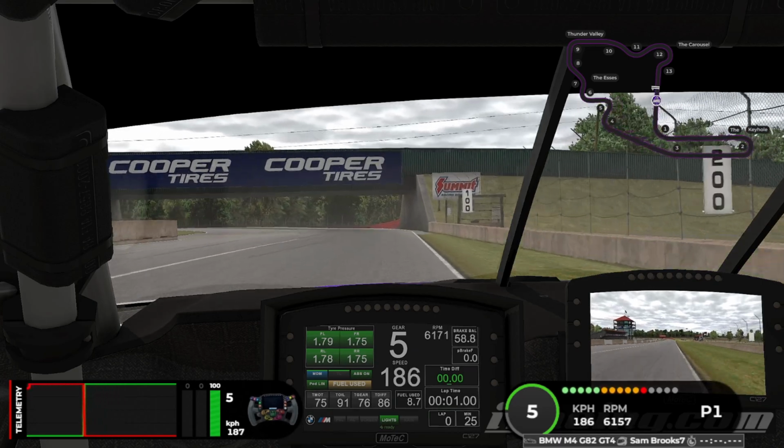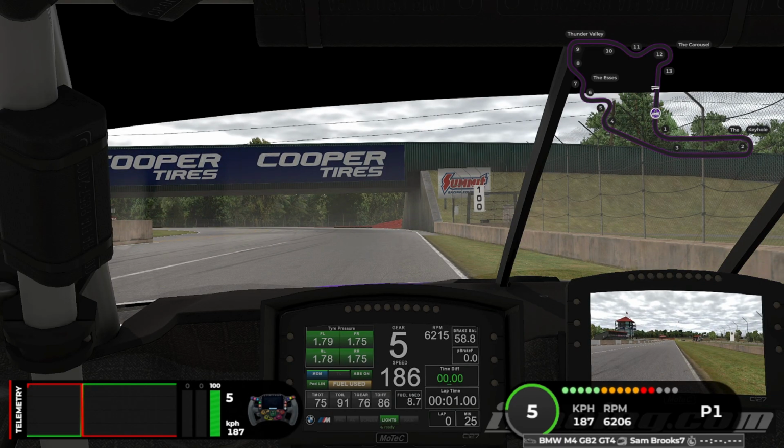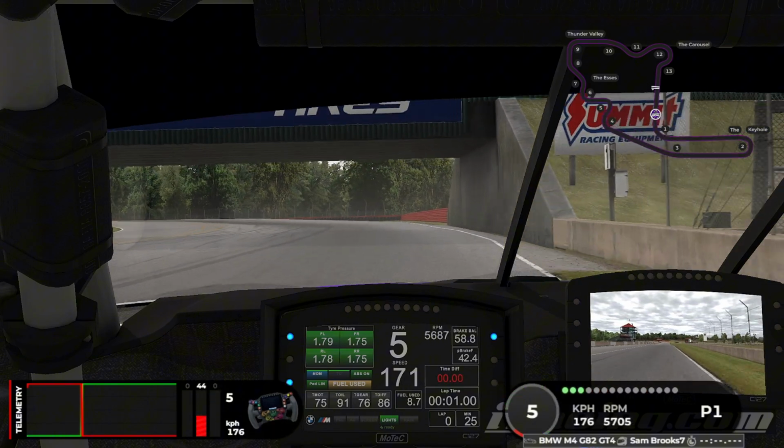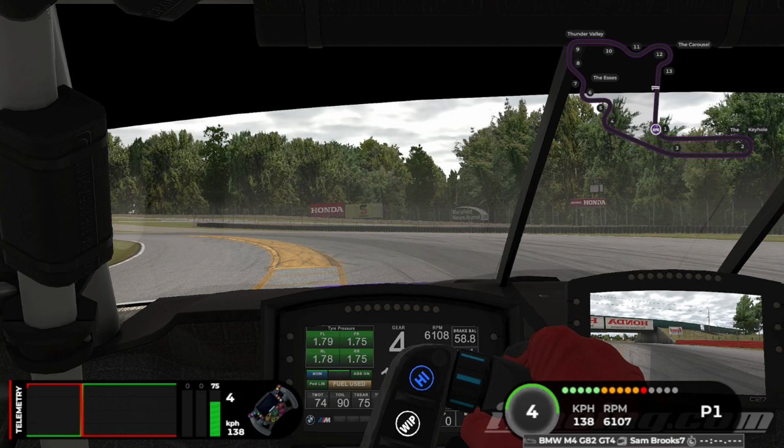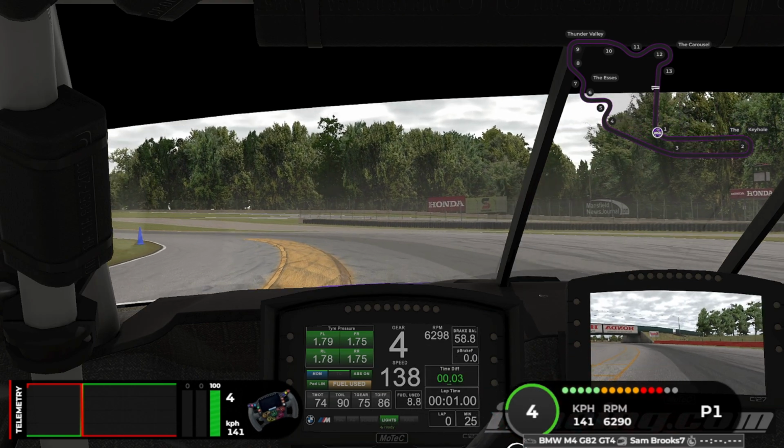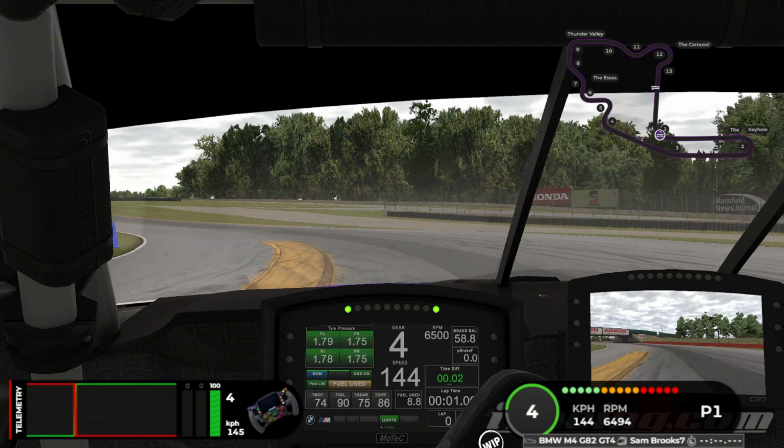So first braking marker is just before the 100 coming up on the right hand side. We brake up to about 45%. We're going to trail that off, drop it down to fourth gear, and I start getting back on the gas more or less just before we hit this yellow hump, this extra bit of corner here.